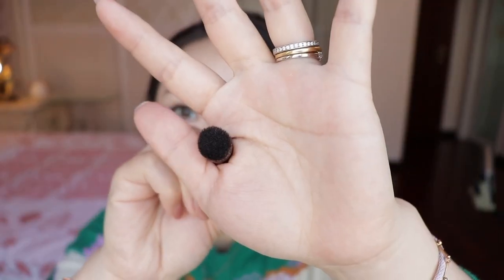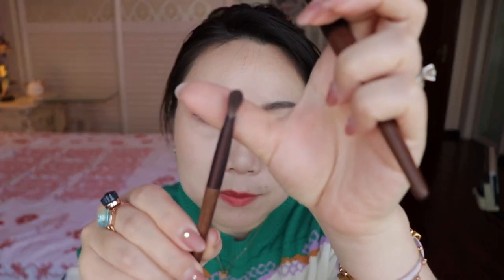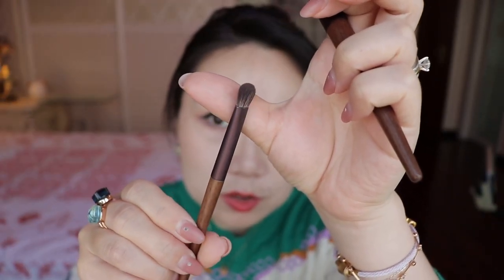Look at the size. To be honest, if you have a fairly slim nose yourself, you may not like it, but I really like it. It's because of the bulkiness of it. Therefore, it hardly will give you harsh lines, because when you apply it on the nose, it needs to be as natural as possible. Otherwise, it's very much noticeable.